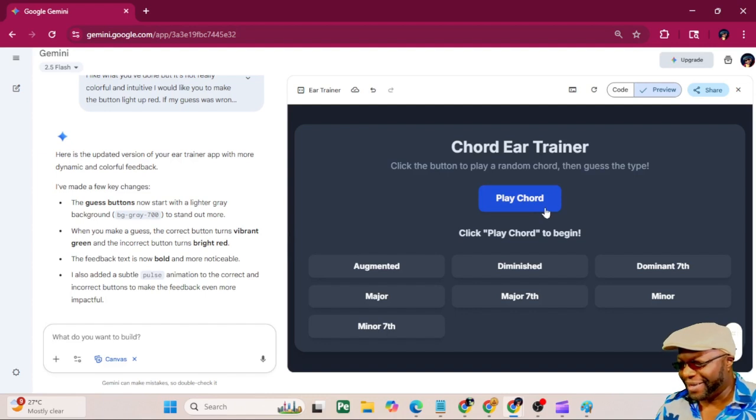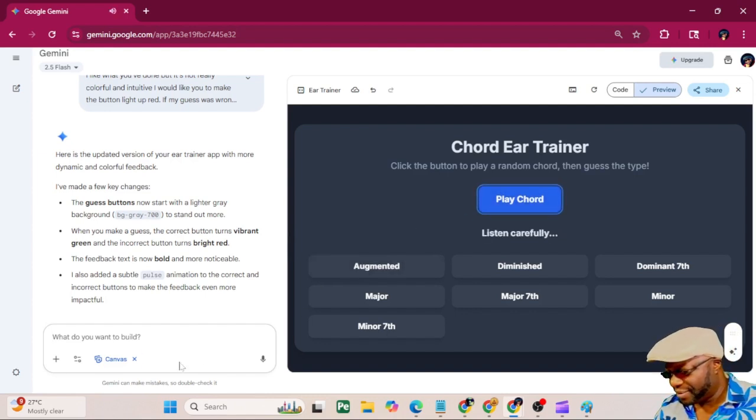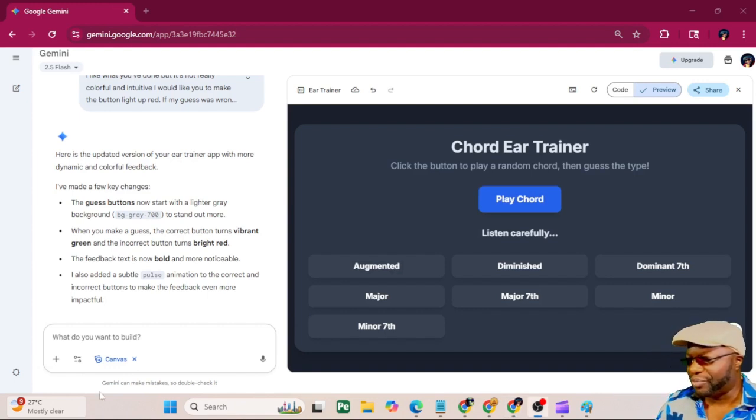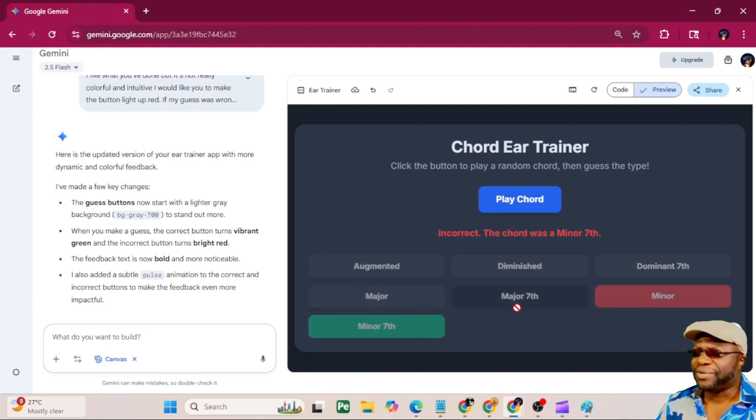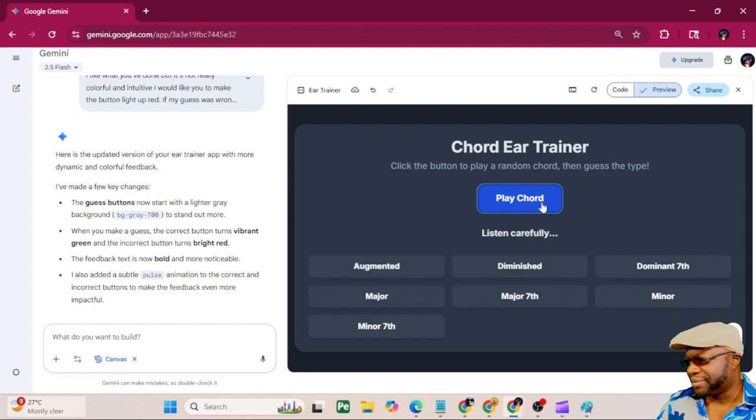So let's play a chord again. Huh. And you guys aren't hearing it. I'm so sorry. You're not hearing what I'm playing. Maybe you are, maybe you're not. But let me turn it up a little bit, not too loud. Okay, I got that right by fluke because I wasn't even paying attention. Let's play the chord again. That's a major? Okay. A minor. Minor seventh, oh dear. Minor versus minor seventh. You see, it's finding my weak spots.